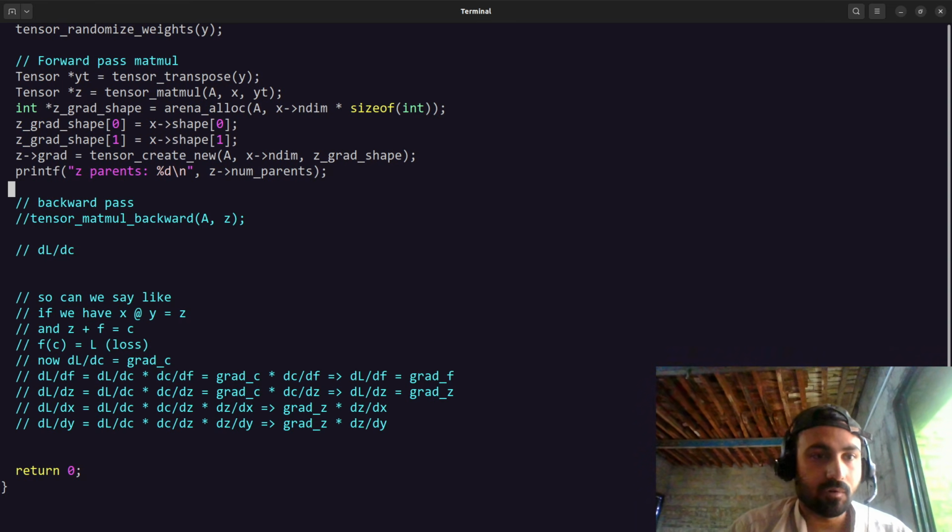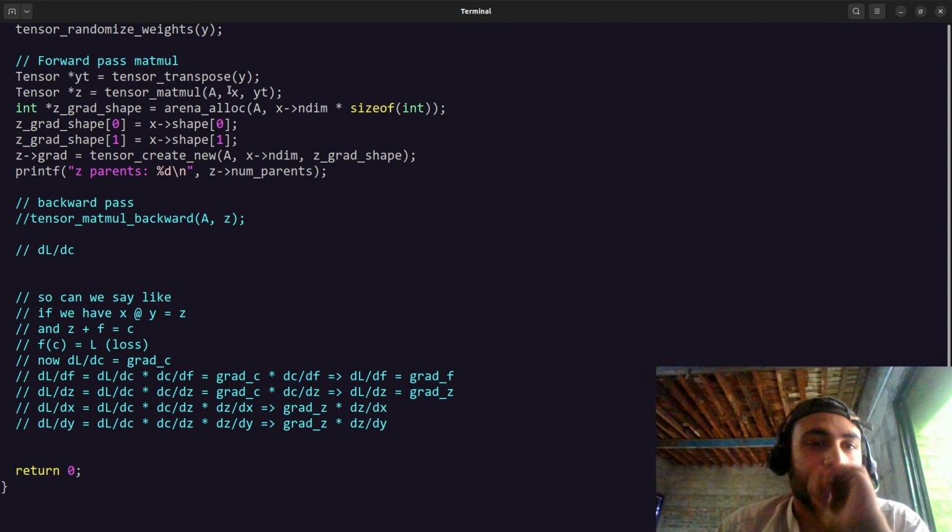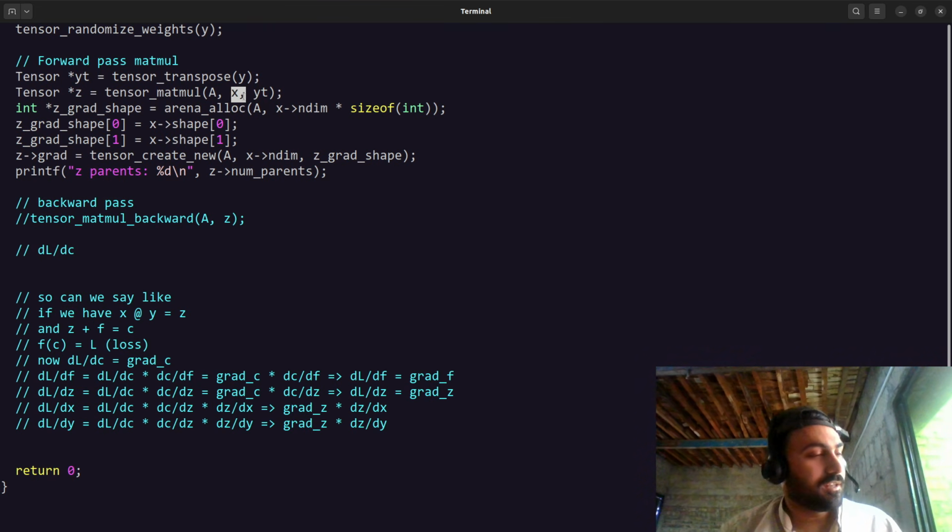So there's something wrong because it's not storing the parents. Tensor matmul. Are you serious? There's something wrong with the matmul operation in the first place because it's not storing the parents. It should store x and yt as parents, right? Now, since we're digging deep inside the autograd, you have to check each and every tensor node, and you sort of have an idea what actually is wrong with your logic underneath, right?